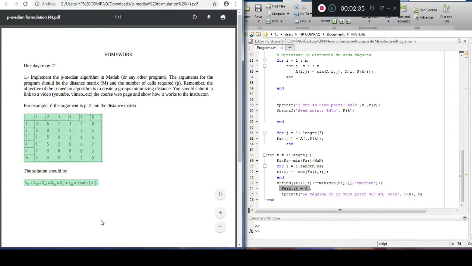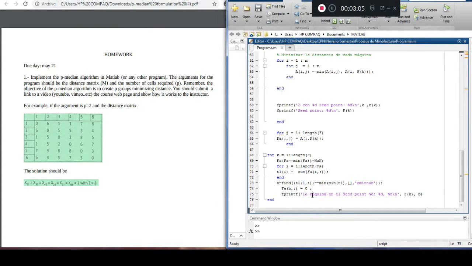For example, the solution should be that the C.1 has the machines 3 and 4. We need this position 3 and this position 4 to turn 0 in the next iteration to not consider these values in the iteration where the seed point is 5 and the machines are 2 and 6.